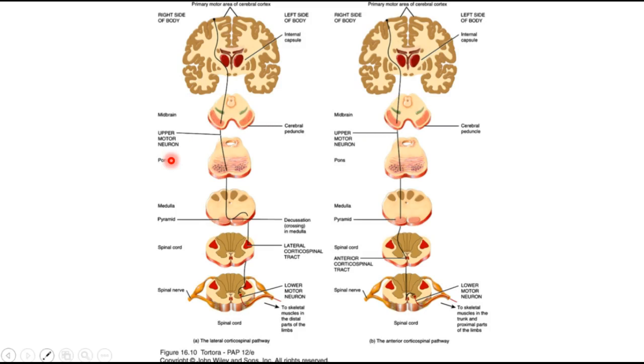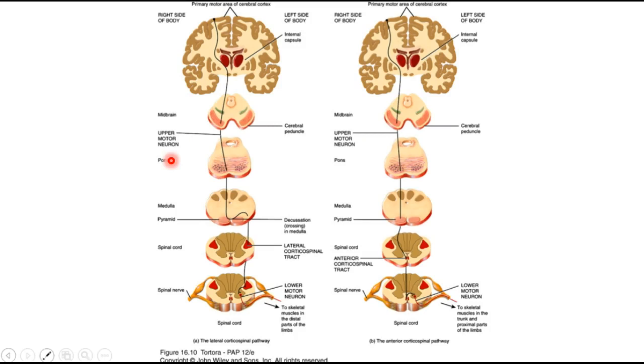You've already done this with your reflex arcs, right? So here's your lower motor neuron, your second order neuron, and that goes out through the ventral root to the spinal nerve, and then it's going to innervate a target organ. And you've already seen this one before too. This is the neuromuscular junction, right? So it'll innervate a muscle or a gland. We won't worry too much about the glands, but that's what it's doing.